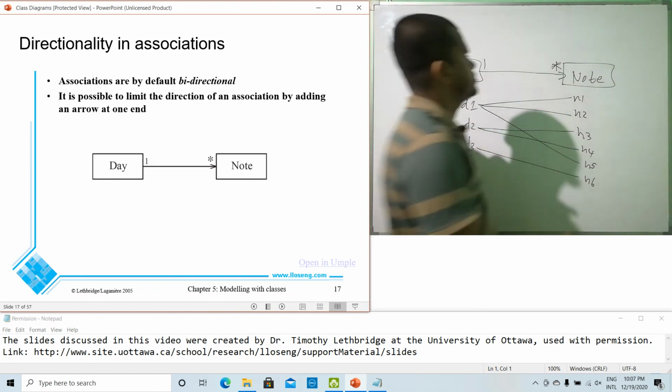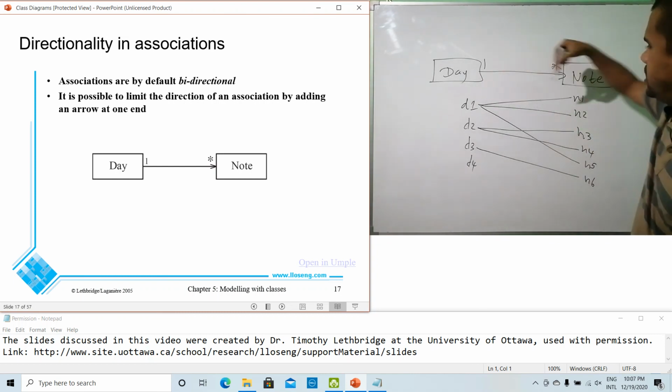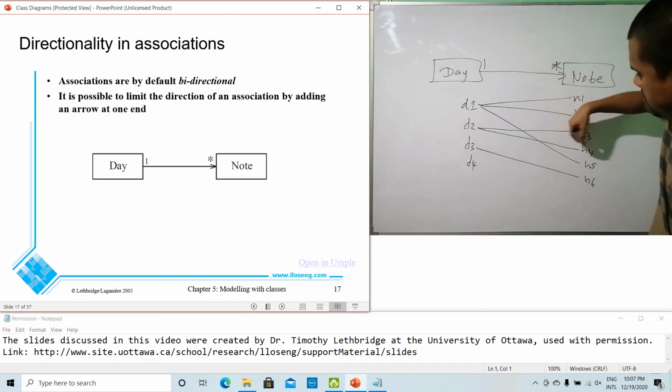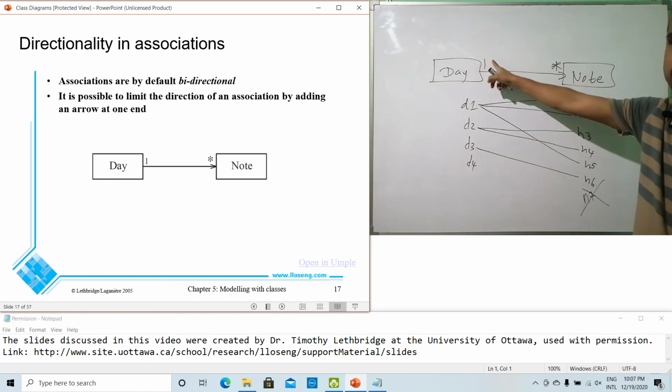Now any node is associated with exactly one day. N7 is not possible because it must be exactly 1.